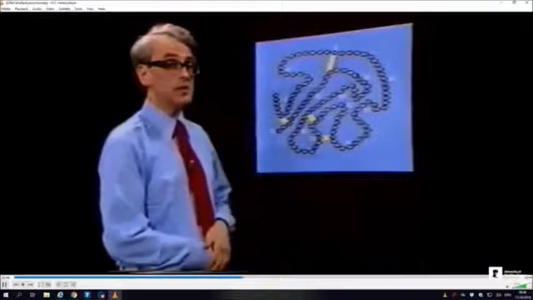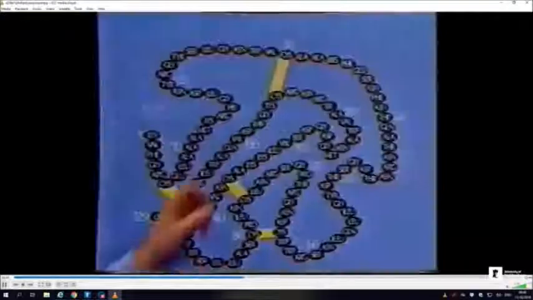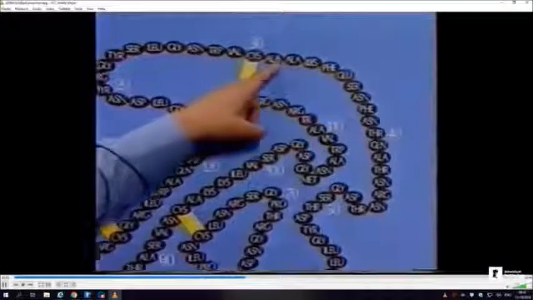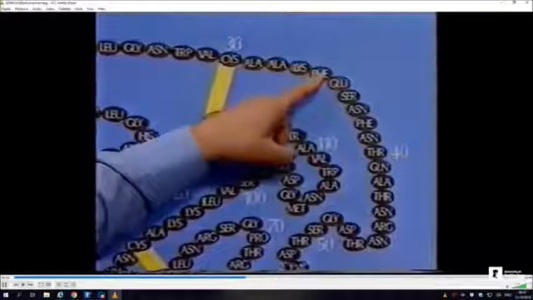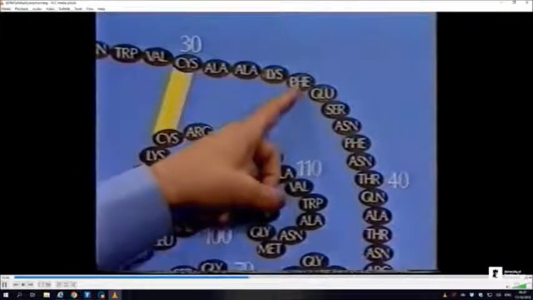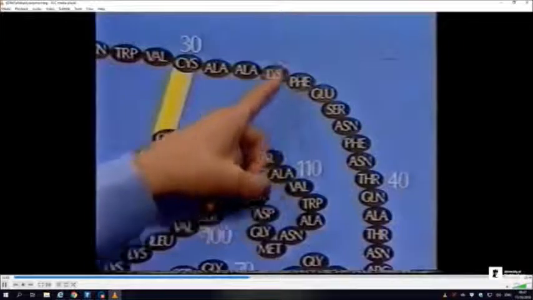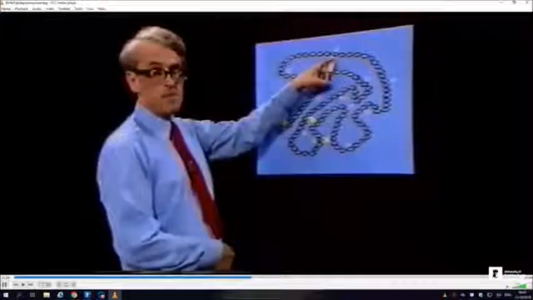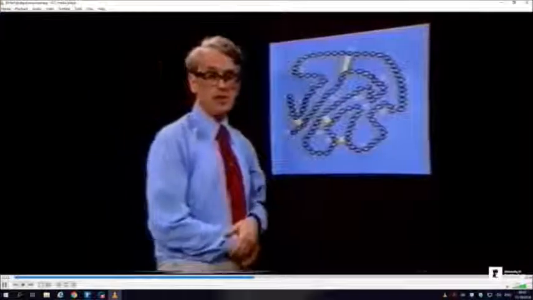Now, if we look back at the sequence, we see that only one of the cysteines, 30, is exactly 4 residues away from a phenylalanine, 34. So we look in the map for the characteristic shape of phenylalanine separated by 4 residues from the dense contours of a cysteine. When we've done that, we shall know where we are.